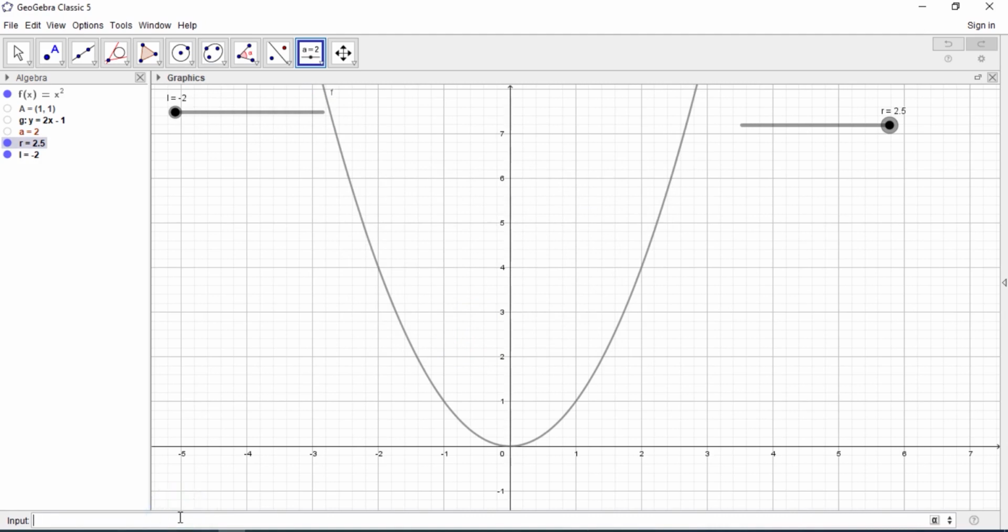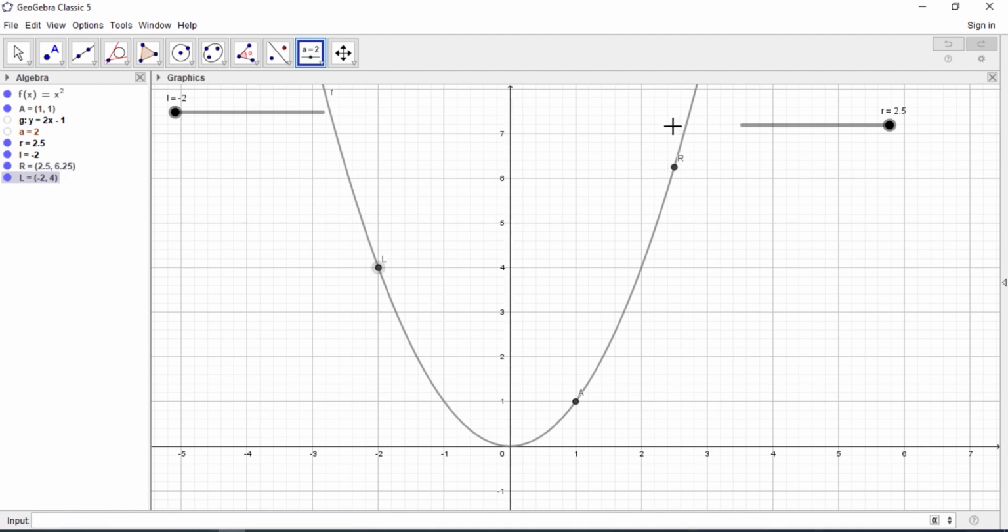The next thing is to actually define points for the right and the left. That will be moving. Let me show the point. We are approaching this point, right? So let's say the right point, r equals, we just type r comma f of r, and then the next point is the left, so l equals l comma f of l.